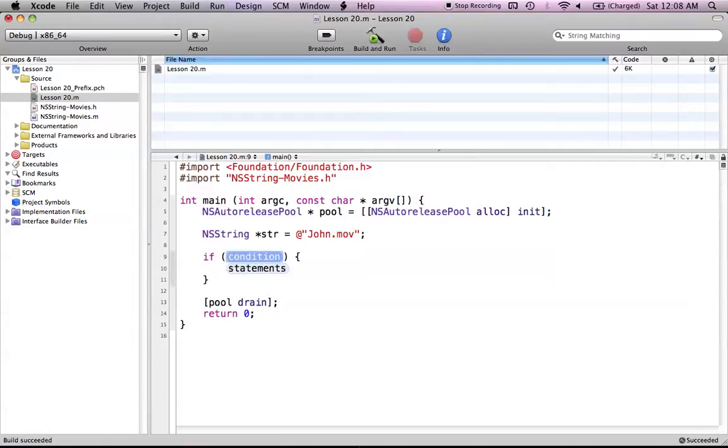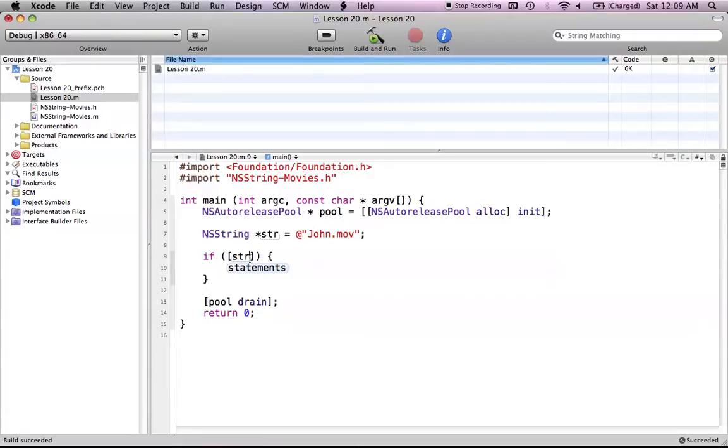Now we're going to see if it is a movie. Since we created a category, that is basically implying that the category has full access to our string class, and now we can assume that that category is built into the NSString class. It's not really, but we basically see it as that.